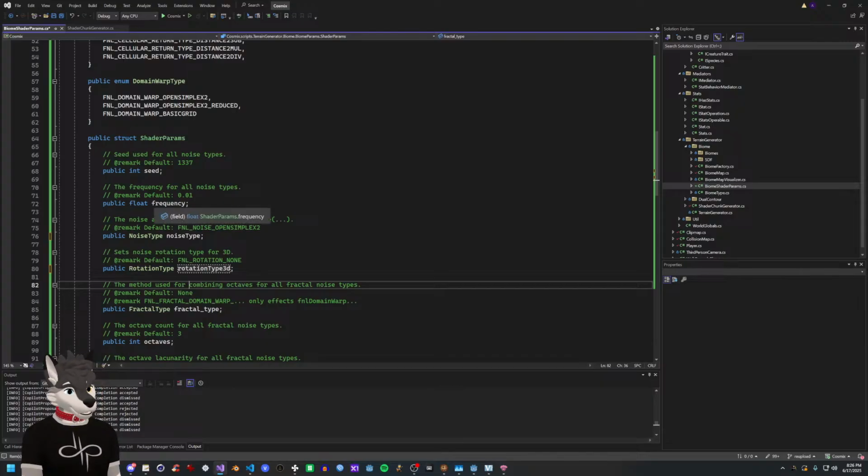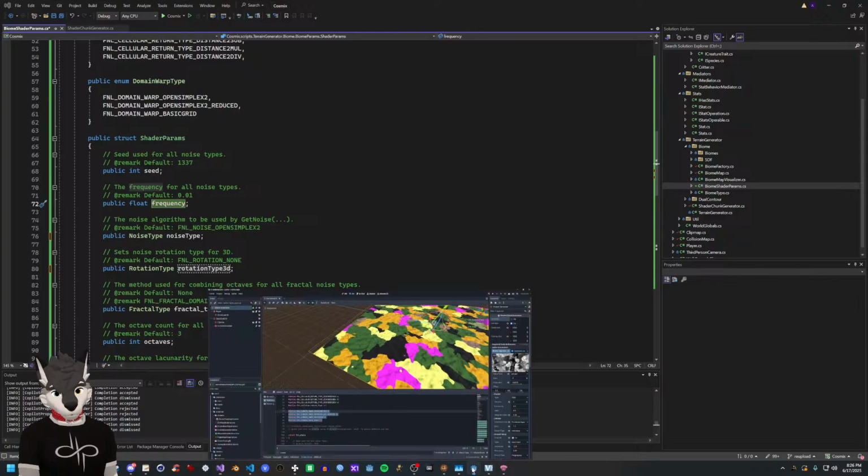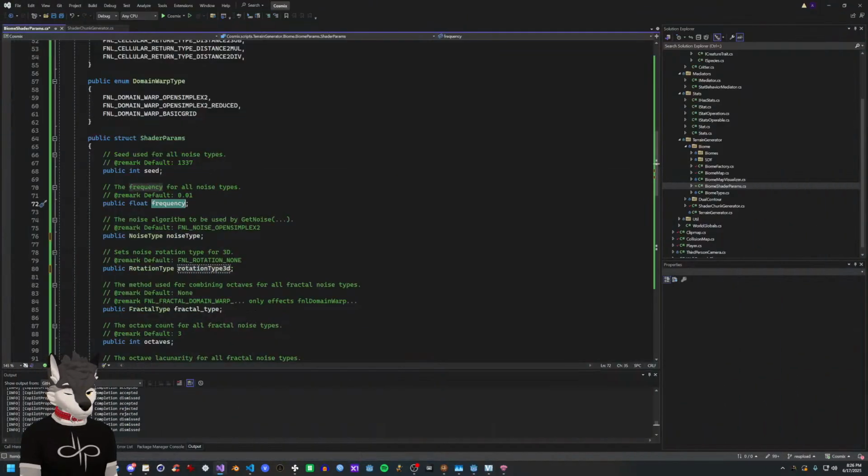And actually, since this has the seed in it and the frequency and all that, I can actually pull these out. I guess they're kind of constants. No, well.